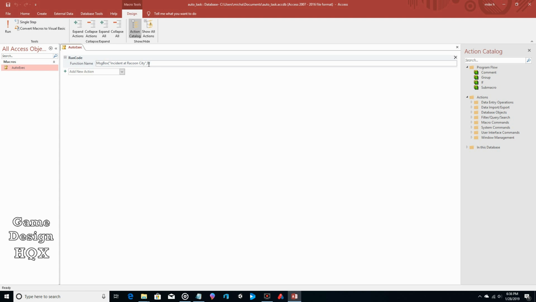But we need to declare it now because we're going on to the next part. The next argument is the title. When we first ran this, if you didn't notice at the top, it said Microsoft Access. So if you put in a title, you can actually change that. There's only so much real estate in that little message box, so why let it go to waste?